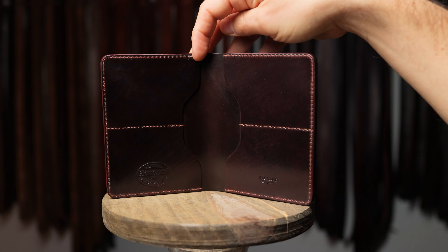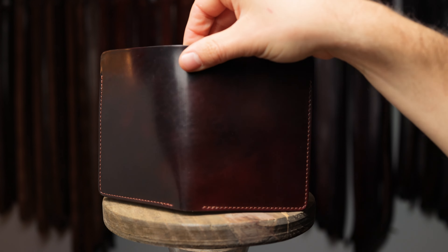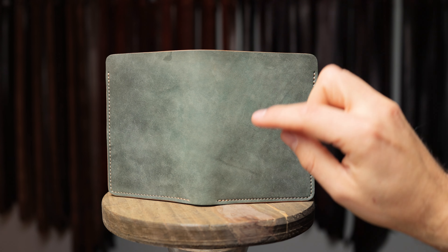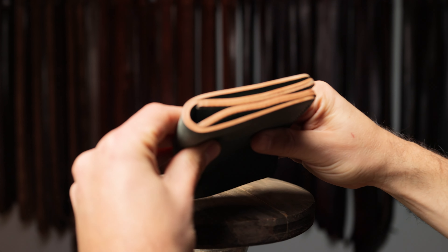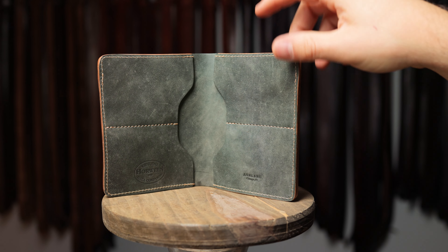Here's another epic shell cordovan piece — this time color 8 shell cordovan. It might be a little harder to see the epic texture on this guy, but trust me it is there and it's really, really cool. Here's a look at the backside of this tall Herby. And one more tall Herby: this is an irregular, which is really sad, in tumbled verde gris shell cordovan. I love the old penny color — that light pale green shade with a suede feel from the tumbling. The reason it's an irregular is because the leather was just a little too thick, making it hard to lay perfectly flat.